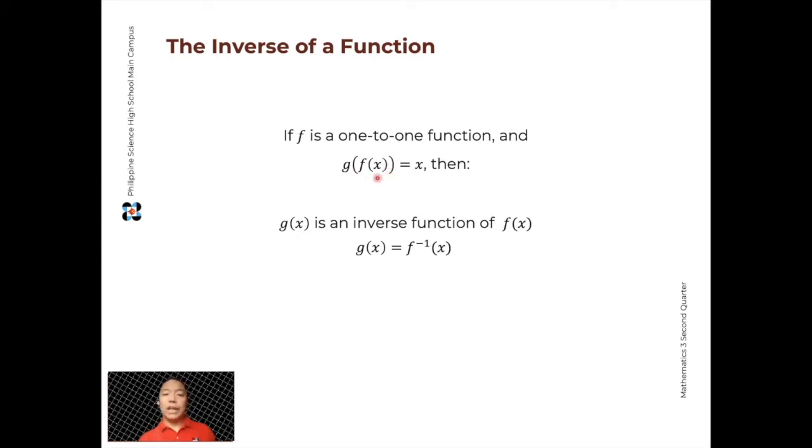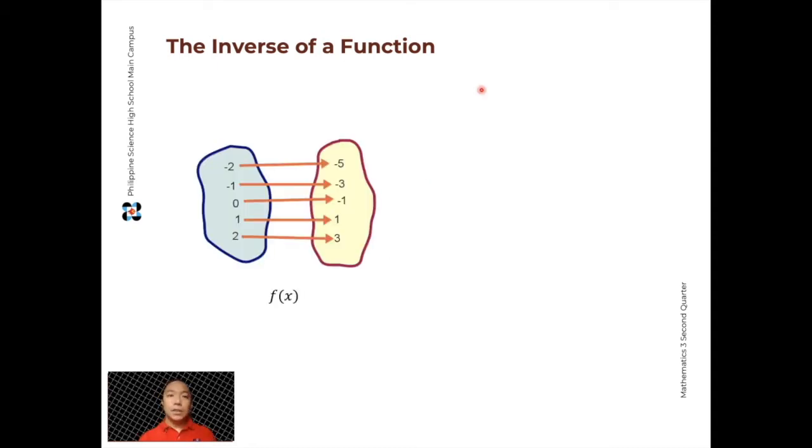Ngayon, si g of f of x, ginagawa nating input sa g yung output ni f. Tapos, pag ang lumabas ay yung input ulit, kumbaga, you have an input, papasok mo sa isang machine, may lalabas. Yung output ng machine na yun, papasok mo sa isa pang machine, at babalik ka where you started, then those two machines sort of invert the function of each other. And generally, that's what we call inverses, yung dalawang machines na yun. I mean, that's how we want to visualize it sa functions. Let's look at that graphically.